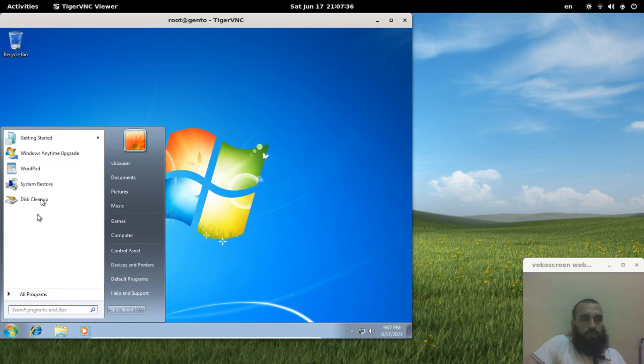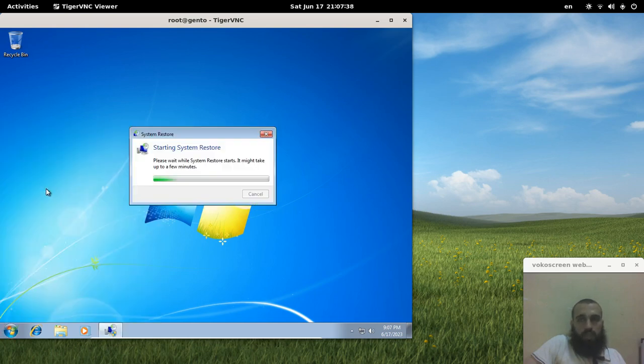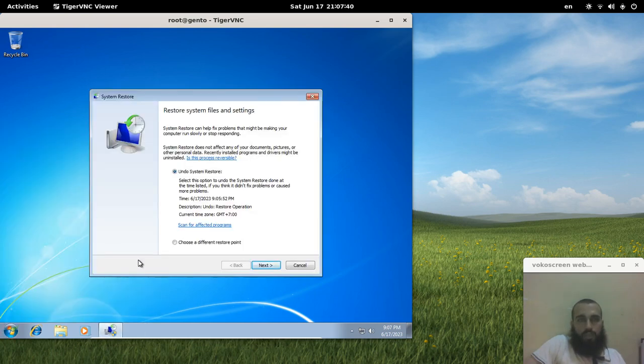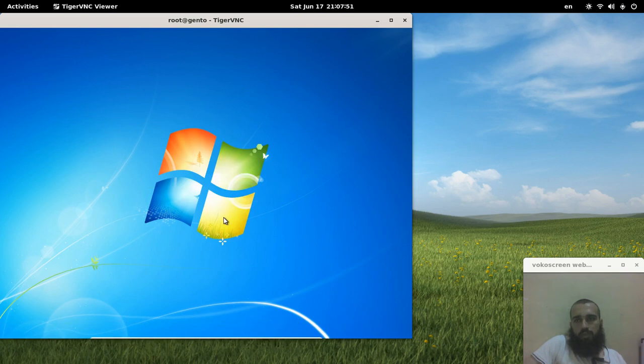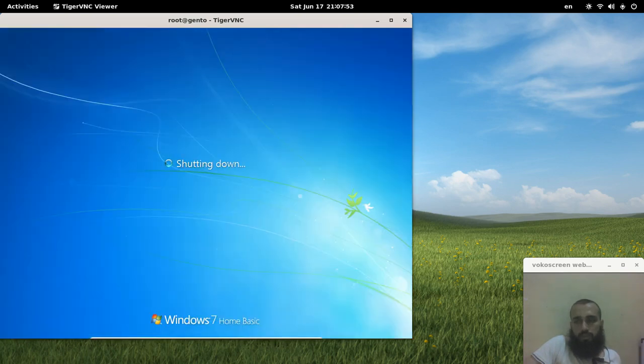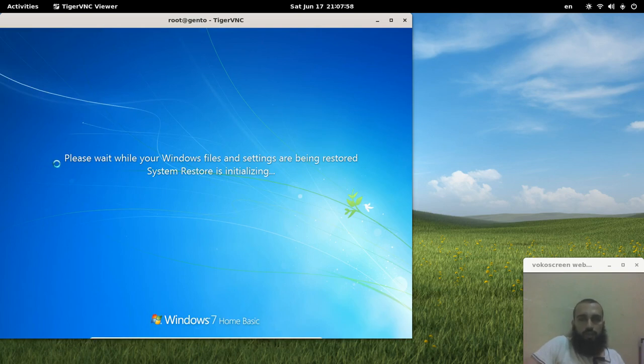So if we want to undo the last system restore, you can do it whenever you change your mind. I'm going to show you that you can do it. You can simply go back to your system restore, and then we press next, finish, just like before, and we wait some time, and we will undo the last changes we have done on our system. So it can revert the last changes and can undo the reverting itself, or the reversion, if we can say. Wait some time.